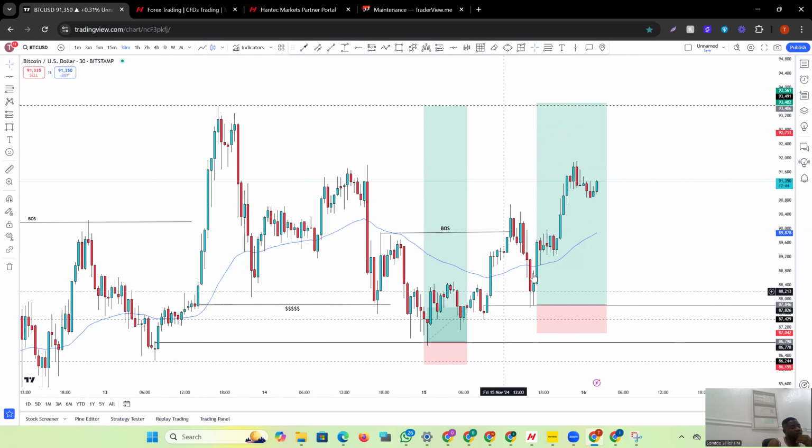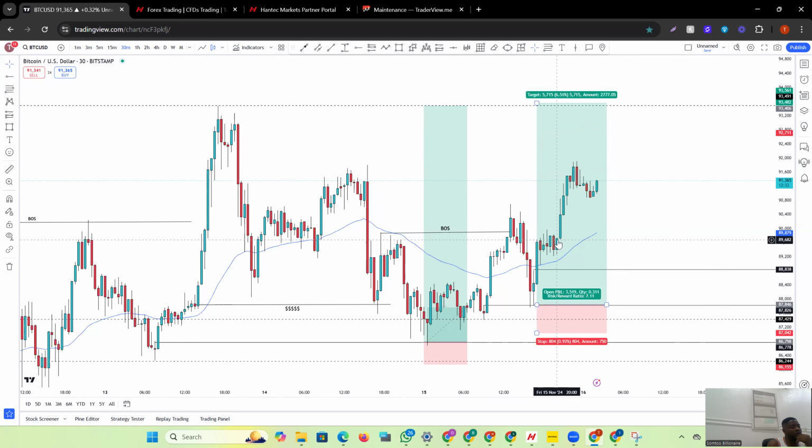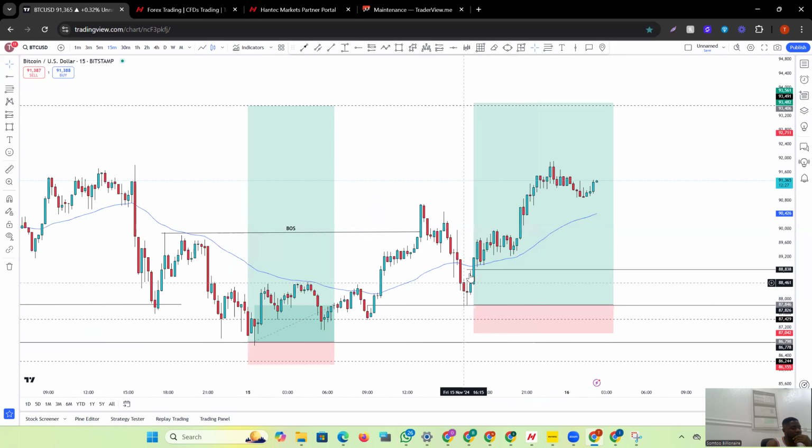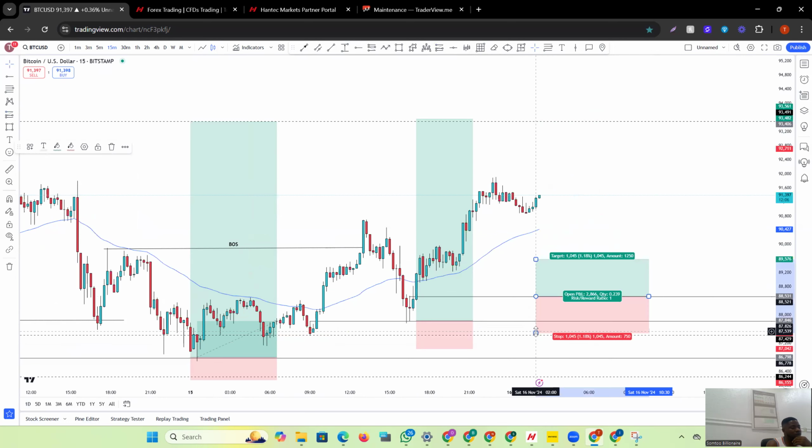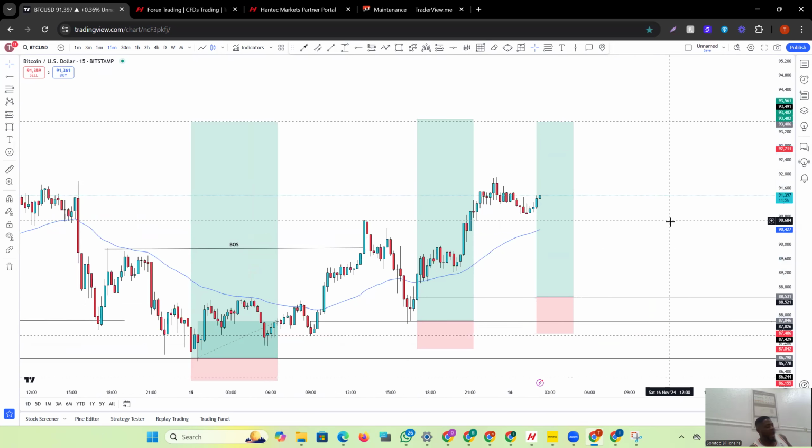After that, another thing that has happened, you can see this one too. I will just mark it out and wait for the market to come. We have two order blocks. The market might react to this. Then you will wait for this one down. Now we can refine it to 30 minutes later. So if the market wants to come, you just come down while we are asleep. Something like this.